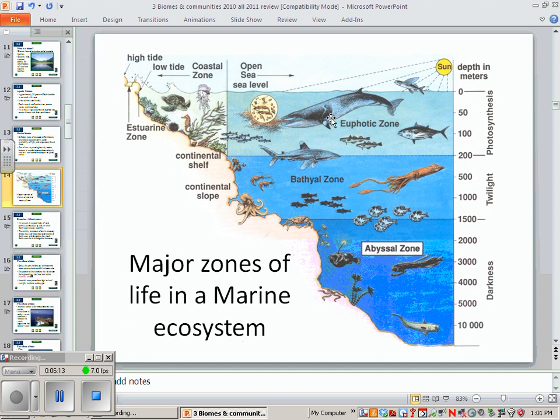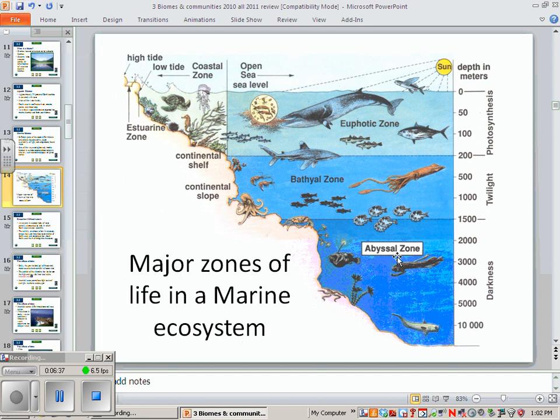If you're in the open ocean, you are in the euphotic, or photic, zone. This is where the sunlight can go down to about 30 meters. Below that point, you start getting into the darker areas where you do not have sunlight to see colors. Beneath that, you have the abyssal zone. The abyssal zone is complete darkness.